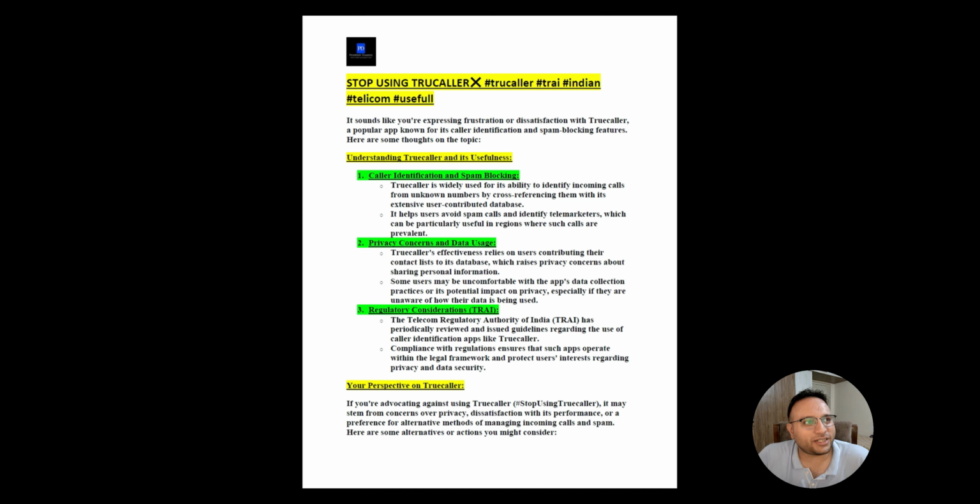Going further with caller identification and spam blocking, that's one of the things. Whenever you're getting any call, the caller identity is reflected on your phone, and automatically it gives you the option: if that was not an appropriate call, or if it's already reported as spam, you have the option to click on spam, and that caller or number automatically goes into the spam bucket. That is a feature you're getting. Even on your phone you have that same feature, where you can block it.